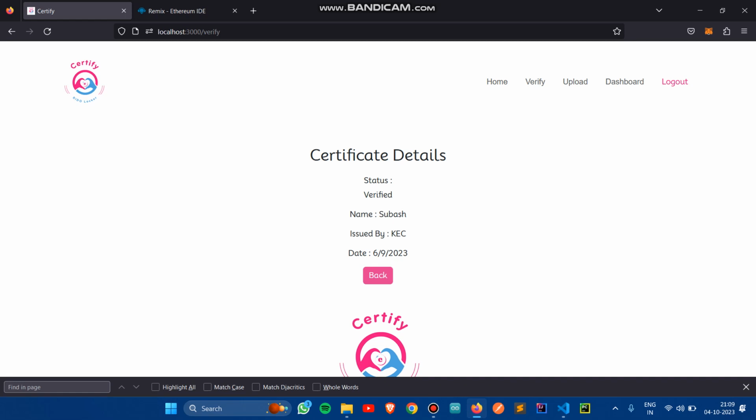We support both these chains, and we are going to check both chains once the user verifies their certificates. When it comes to uploading certificates into the blockchain network, it is only done by the institutes and organizations which are actually providing those certificates. To avoid any kind of malicious intent from the client user, we are restricting those uploads.